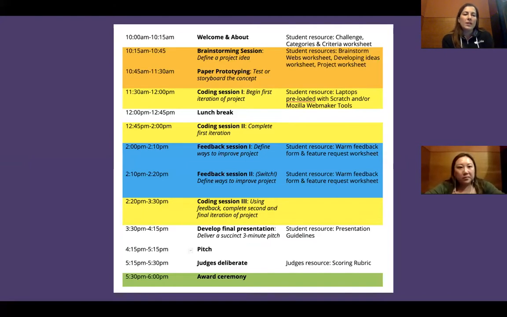Typically at a Vidcode hackathon, there's a brainstorming session. So again, going back to that digital media side, what do you want to create? What are you researching right now? Let's pull some photos, let's pull some assets, start thinking. Let's start storyboarding. Paper prototyping, these are some of the cues that we have in our lesson plans to break off the computer and do in-person collaboration to pair with the online tutorials.